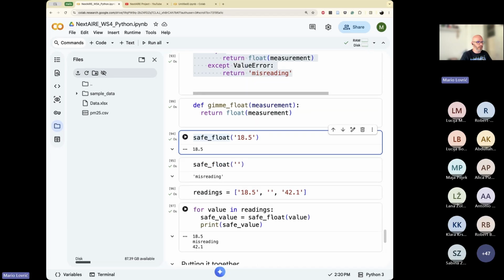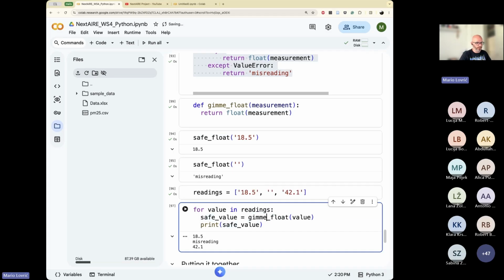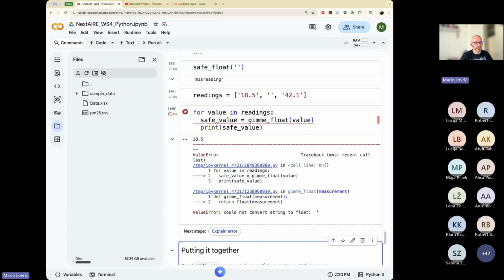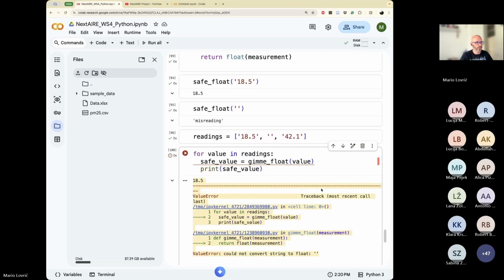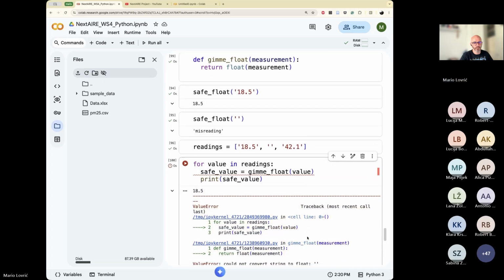Here's the give me float function. And I will change this to a give me float. See what happens? Can you write me what happened in here in the chat? What happened with my other values from the sensor readings?